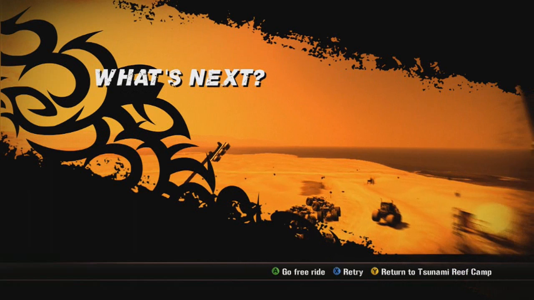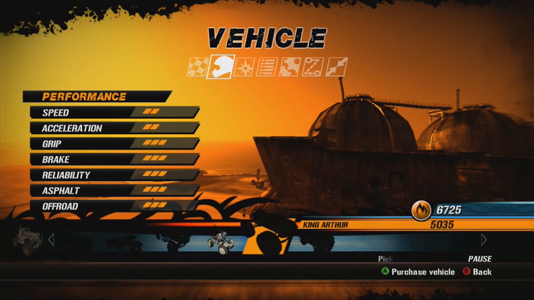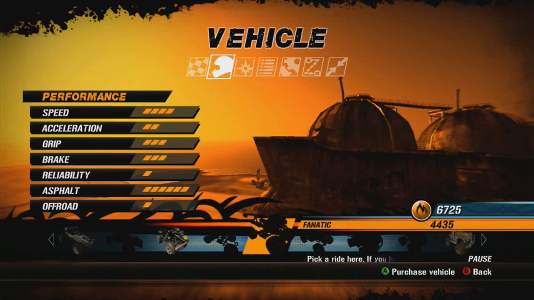Return to the Tsunami Reef camp. I wonder if we've got any more vehicles unlocked that we can at least take a look at. We should, since we unlocked a new area. Can't wait to see what we have, though. Let's see here. Alright, vehicle. Actually, I don't think we have anything new at the moment.